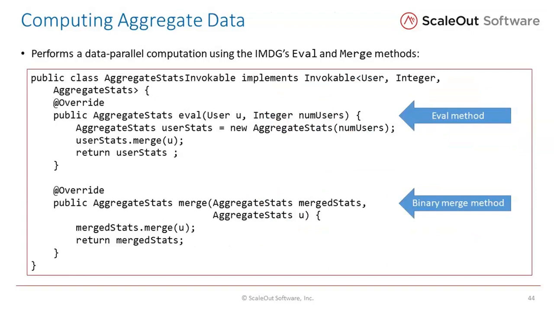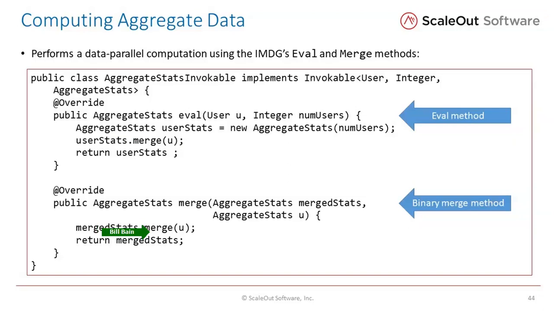So as I mentioned very early in the talk, you can create an eval method and a merge method. These are defined by the user, and they're simply going to call an underlying helper method defined by the user, which we'll look at in the next slide, called merge, which will serve to work for both extracting statistics from the digital twin and for merging those statistics across multiple users. So when you define this by implementing this interface called invocable in Java, then this code can be shipped out to the grid for execution.